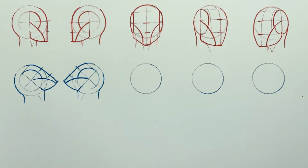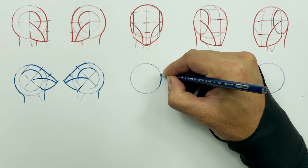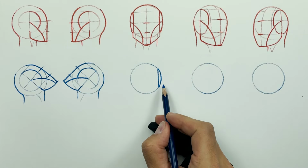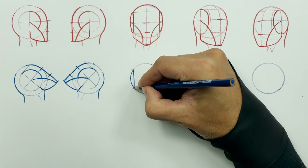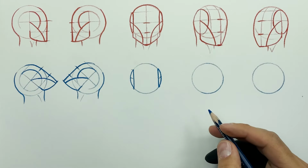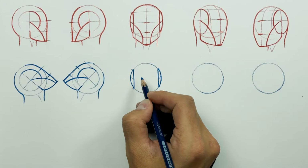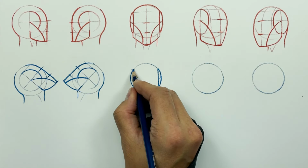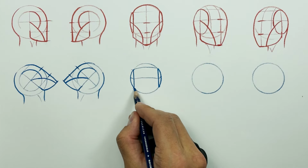Okay, so now one that's a little harder. This is straight on, just like the one above, only our subject, instead of looking straight on, like the red Loomis head, it's looking up. It's looking at us, but it's looking up. Okay. So, after we have our side planes established, the trick with this one is when you go to draw your lines, your hairline, eyebrow line, nose line, give them a little slight arc.